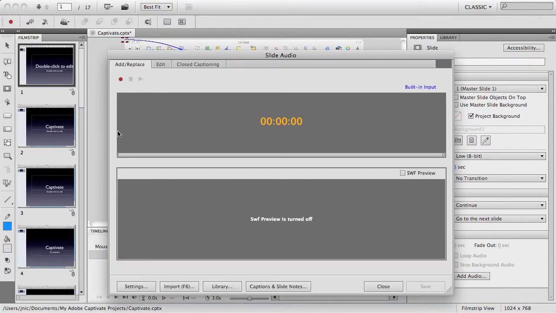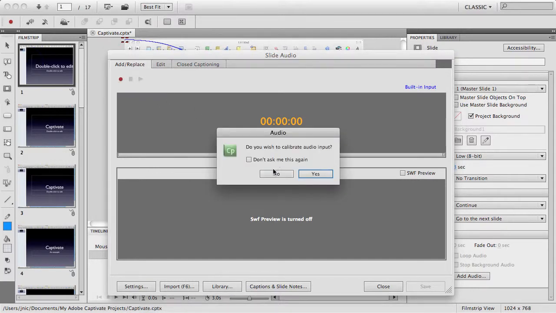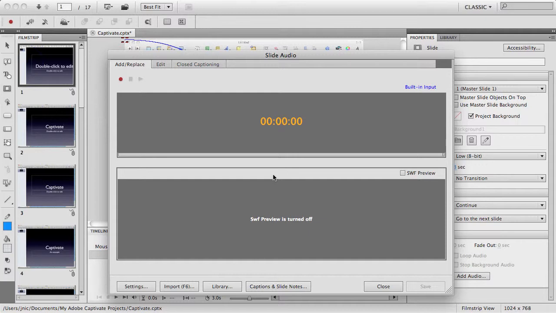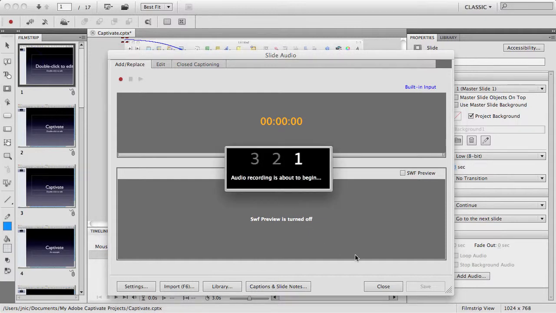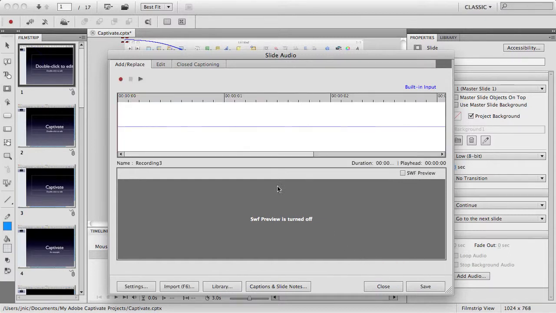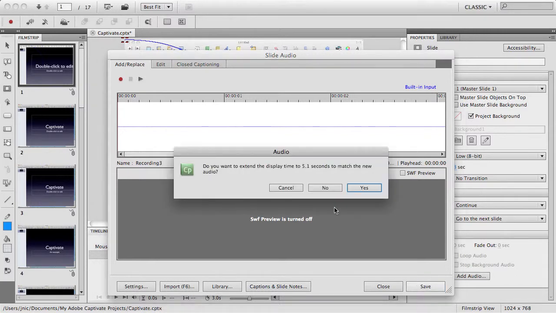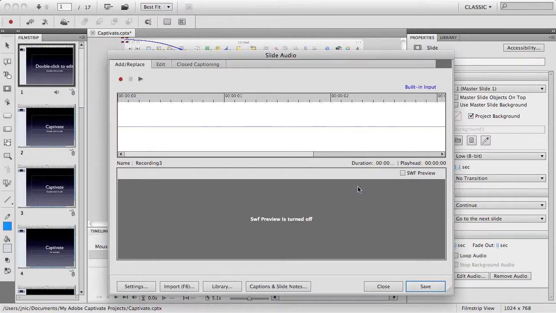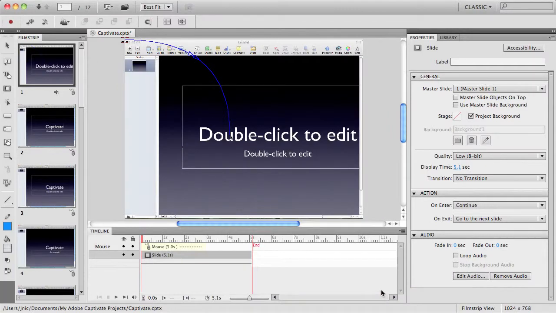So it's a very advanced editing capability that Captivate offers here. What's really good about Adobe Captivate is that you can add a separate audio track very easily. It's just a question of pressing the record button, and the audio is added only for the specific screenshot that you've selected. So in that way you don't have to record the audio track for the entire video, only for the specific screenshot that you selected. And you can see a separate audio track now appears here, only for this screenshot, with its own properties that you can change.